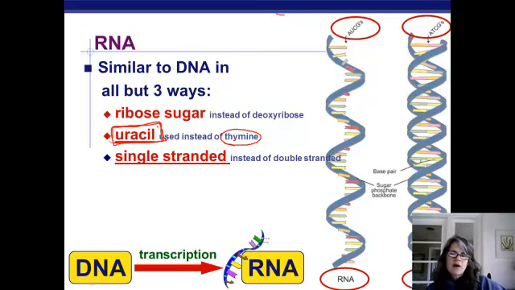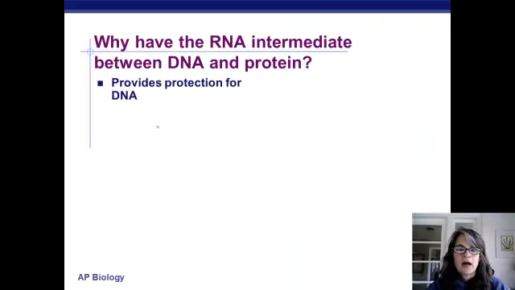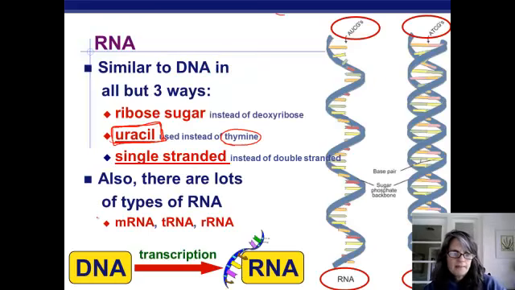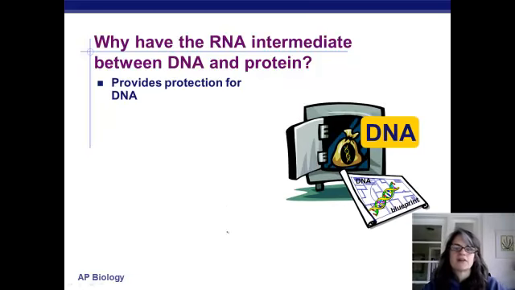And what that means is RNA can fold in complex ways sometimes that DNA can't, because DNA is all wound in this really rigid, well, I don't want to say rigid, but that's the only word I've really got, molecule, whereas RNA can bend and fold on itself rather protein-like. It has a few more complex uses than DNA does. Also, there are lots of types of RNA, okay? There's mRNA, there's tRNA, and there's rRNA, and there's actually more than that, and we'll talk about what those mean in a second.